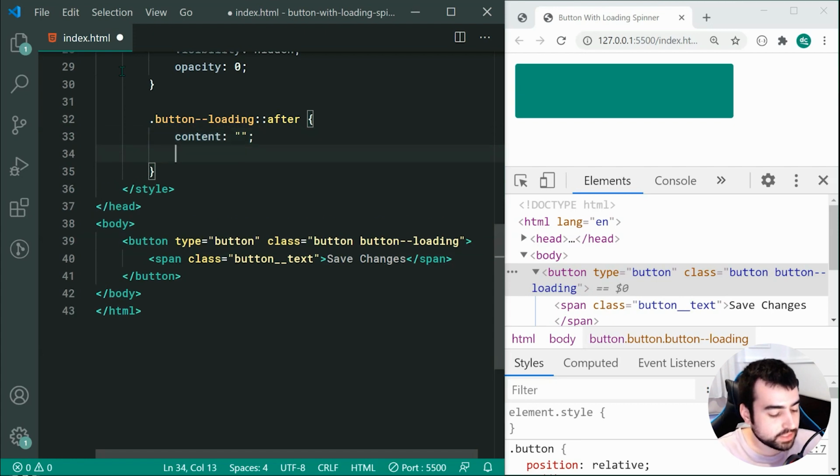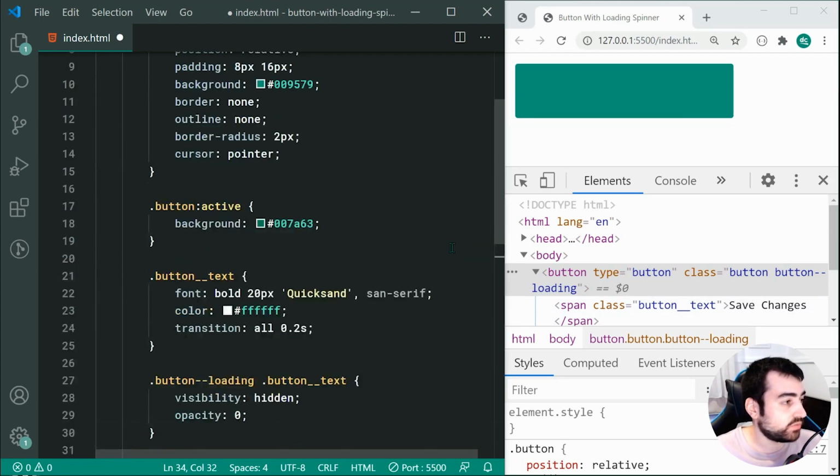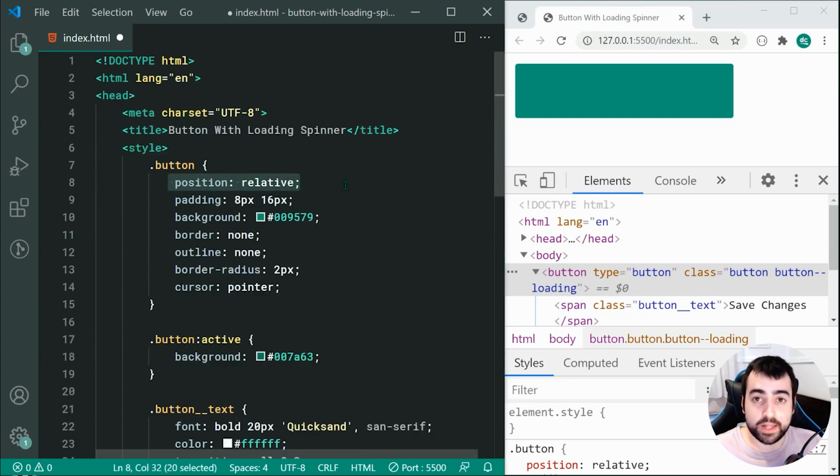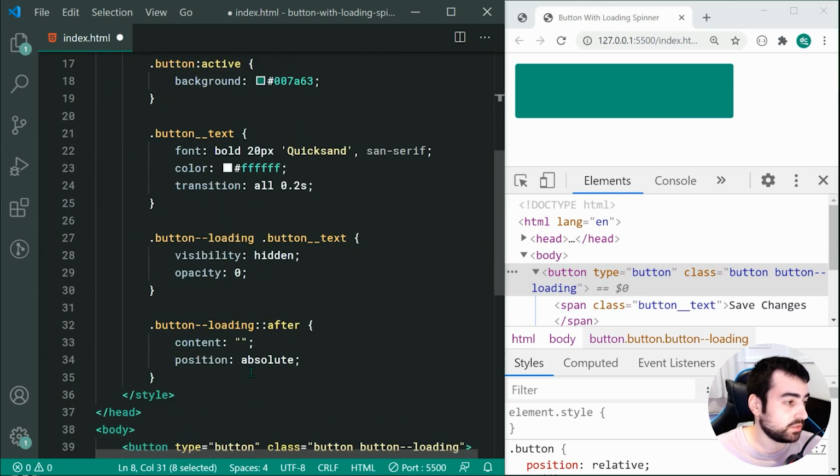We can also say here, a position of absolute. So this is where the position of relative right up here comes into play. Basically, with this combination, the relative and the absolute, it is going to allow us to position the actual spinner in essentially the center of the actual button.